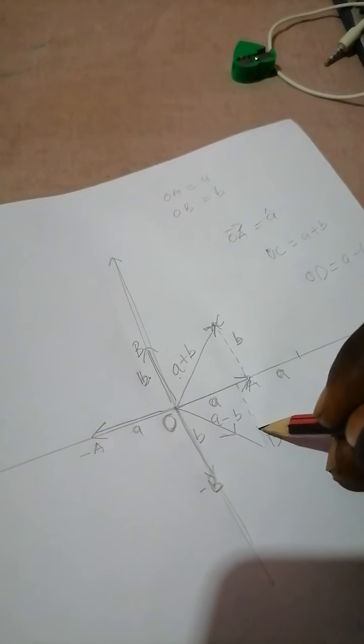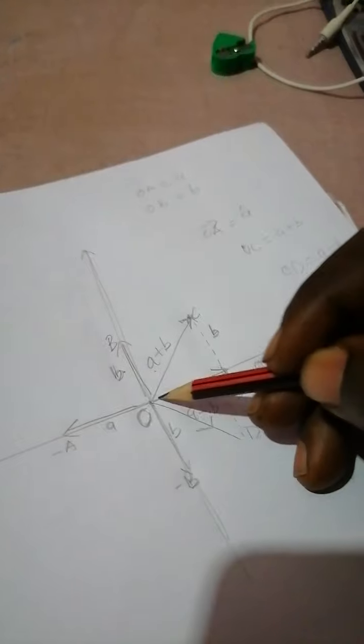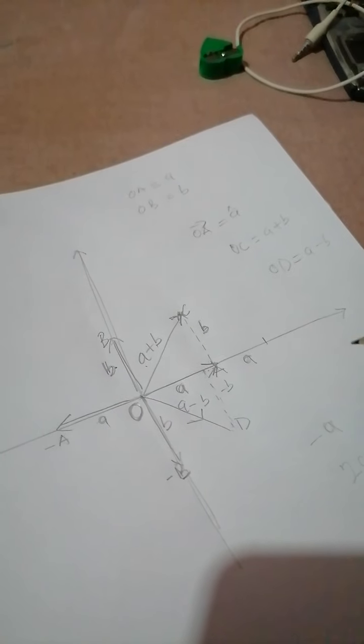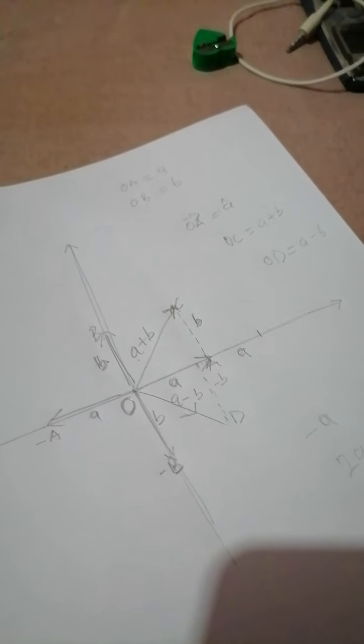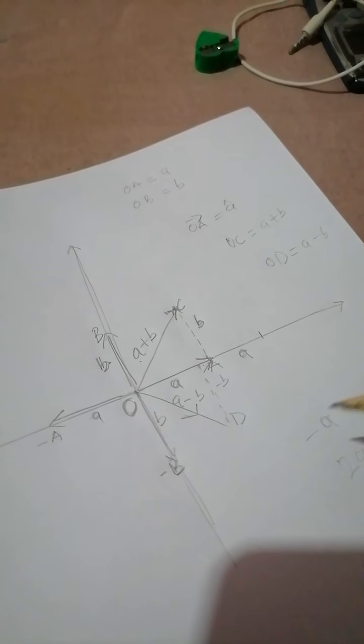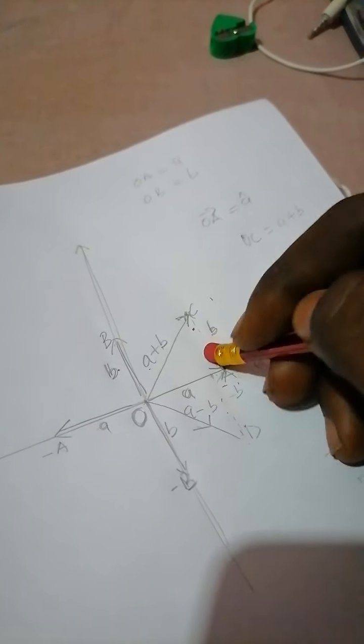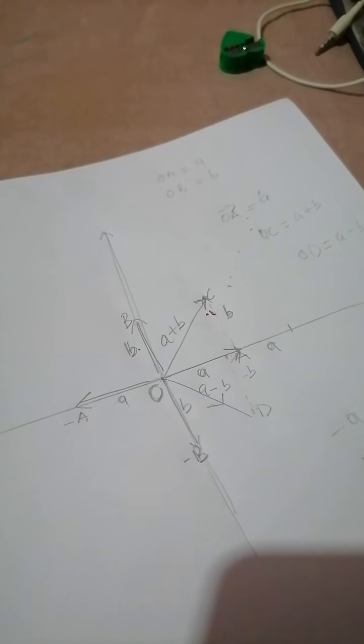So if you draw your small dashes, or your broken lines over here, this is the vector minus B. So I move from here to here and from here to here. So that's the vector OD. I hope you guys are not confused. Right now I've indicated the vector OC and the vector OD on the same diagram. You can take away these short dashes over here. So this is my vector OC and my vector OD.